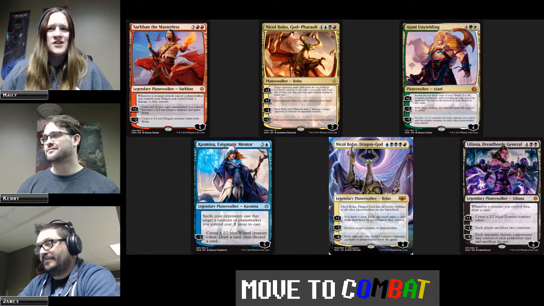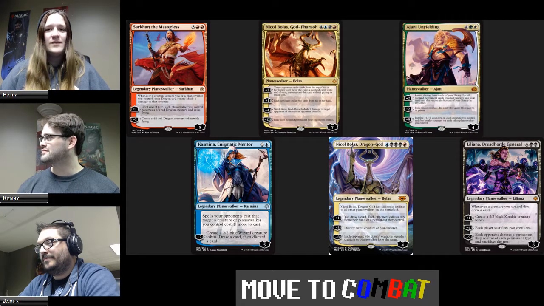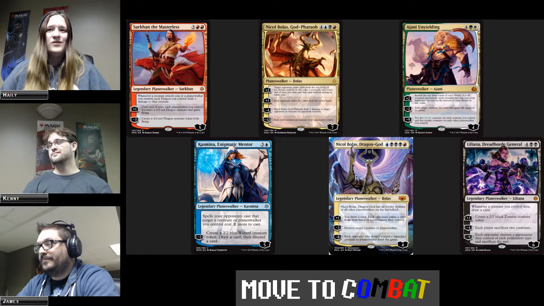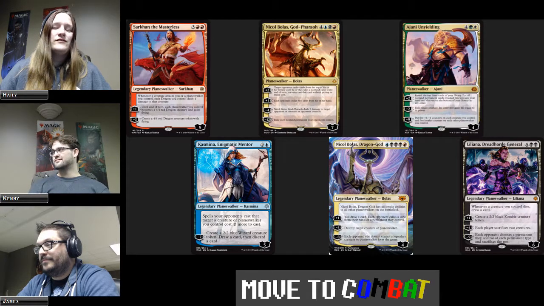Then another older one, Ajani Unyielding. He synergizes so well with Planeswalkers. Even though he is a planeswalker himself, his plus two allows me to get cards. He just fills my hand. He exiles a creature that's bothering me on the field, or I can put 5 +1/+1 counters on each creature I control and 5 loyalty counters on each planeswalker I control.